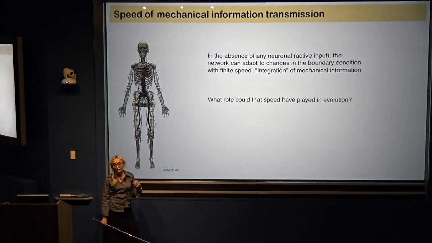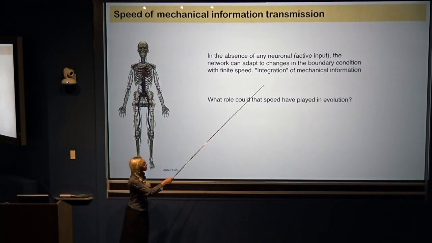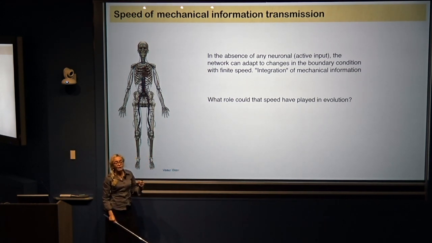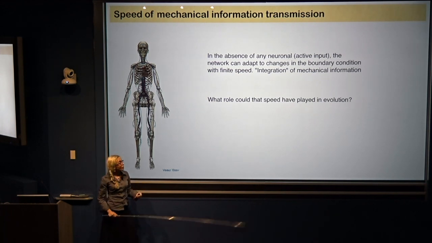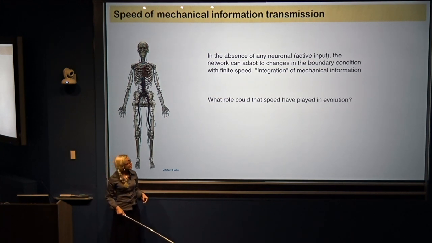Because in fact, we're integrated with an amazing neuronal system, which basically can transmit information faster than this mechanical limit, in a way. But in the absence of neurons, the response function I was talking about earlier would be the limit on how fast our body would adapt, which is actually also how mechanical information is integrated in our body. If I squeeze here, how fast will the rest of my system know that I squeezed, right? Or if I start losing blood here, how fast will the rest of my system know that this has happened?